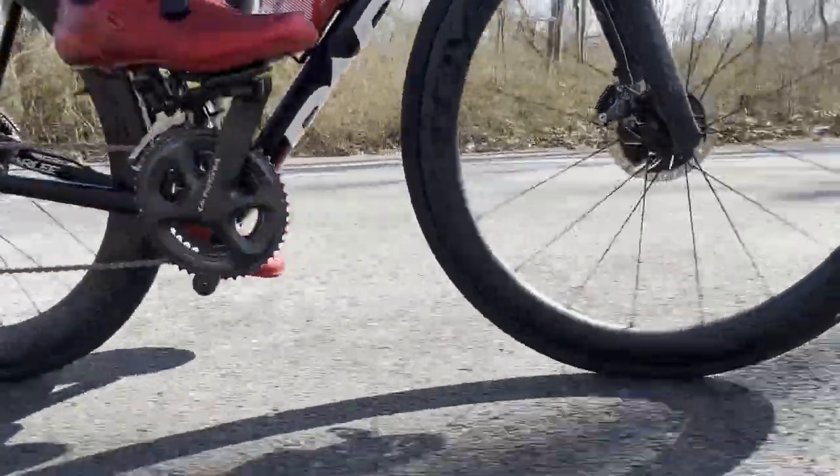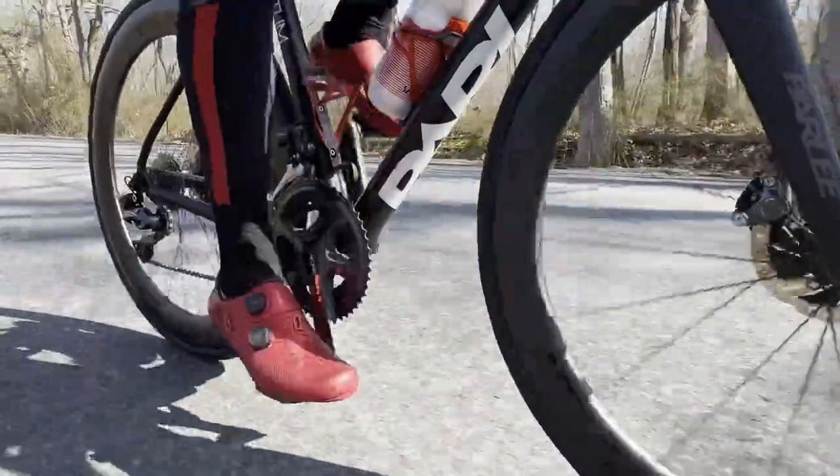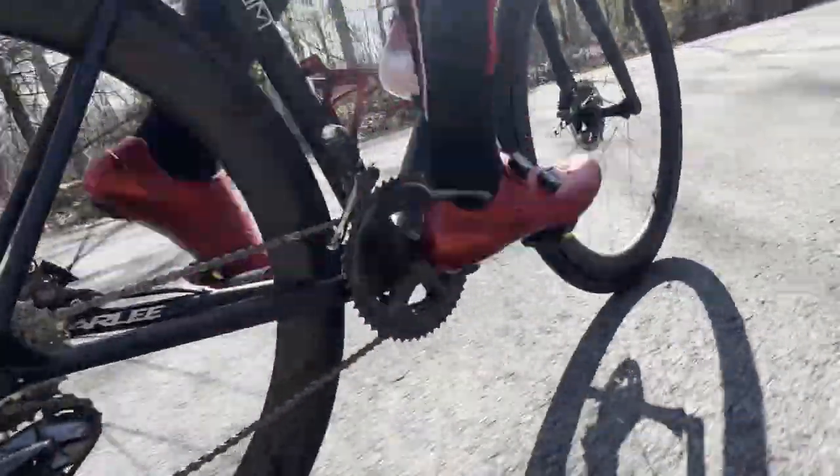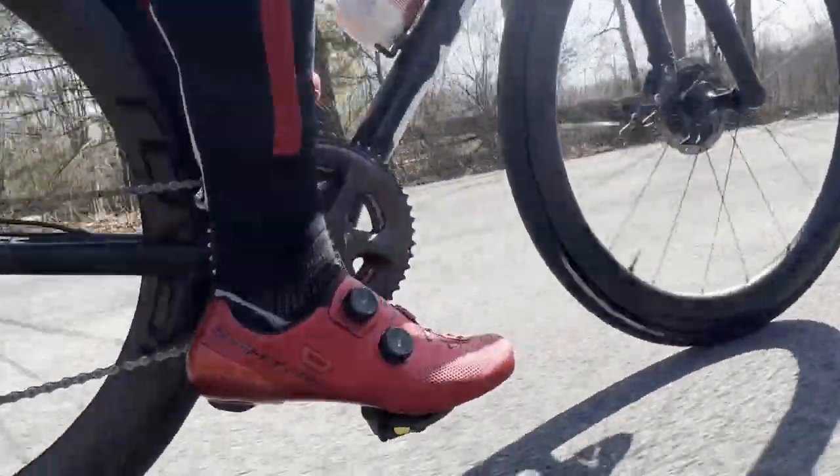The second big change gives me an even more efficient pedal stroke. While the heel was locked in very well and comfortably in the RC902s, it's even better now in the new RC903s. It actually feels more tailored to my heels, especially from the middle of the heel up. I get an even better sense of being locked into place when I pull up and kick forward at the top of my pedal stroke. Yet I had no difficulty getting into and out of these new RC903 shoes even with the changes in the profile of the heel cup. The changes up front make them as comfortable as any shoes I've worn — more comfortable and more efficient than most — and it's hard to find both more comfort and more efficiency in the same pair of shoes.